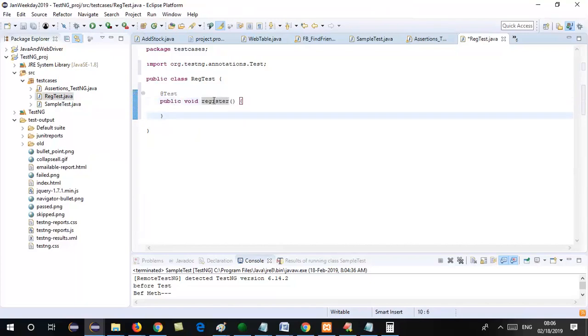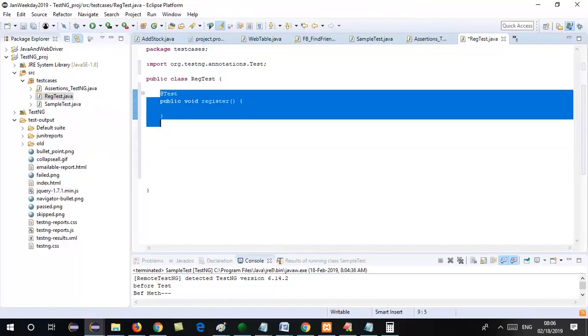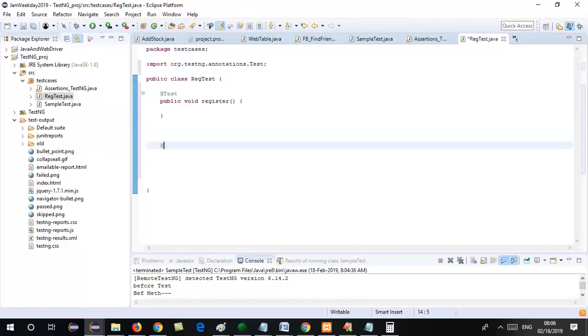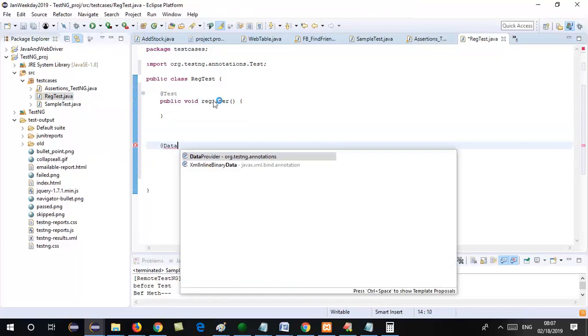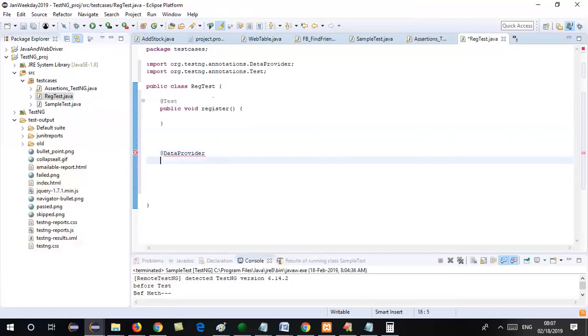So for that, there are predefined steps which you need to follow. The first step is that you have to make an annotation known as @DataProvider, and make this function which returns a two-dimensional object array.